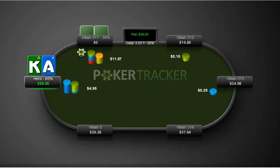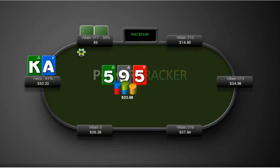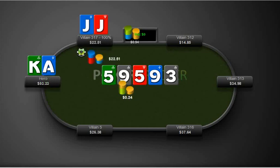And this is one I got to look at to see if this is the correct call. I'm pretty sure it was the correct call. I figure he's 4 betting with like Jack plus here, Ace King, maybe Ace Queen suited, shoving all in, things like that. He was a short stack, so calling, of course, is definitely the right play here. I shouldn't say definitely, I think it is. I'm going to take a look and just make sure. But as you can see, we did not pair the board, and he had jacks, so he takes it down.